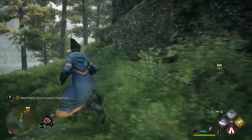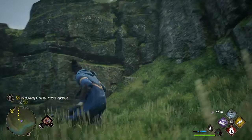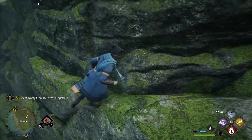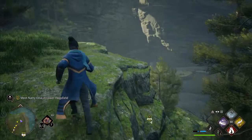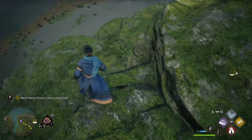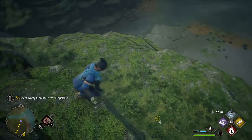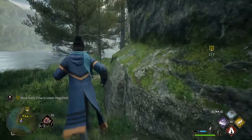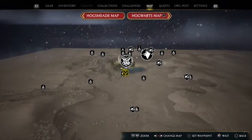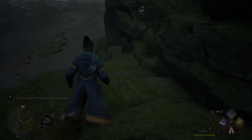I'm gonna be honest with you guys, it's like playing Skyrim, jumping around those weird places, seeing if we can go up, go certain places. You know what I mean? Ooh, that is too high. Or is it? I think we can go down here. Yeah, I think so. Let's see. Yep. Go down here. Come on, it's not too high. There we go. Now, where are we? We're at the edge of the map. Oh, not really. Okay.